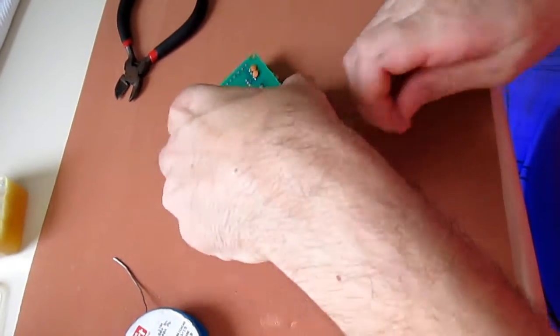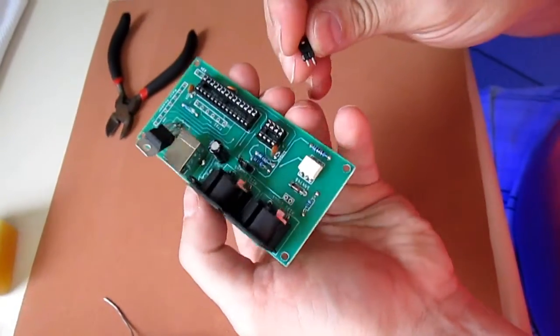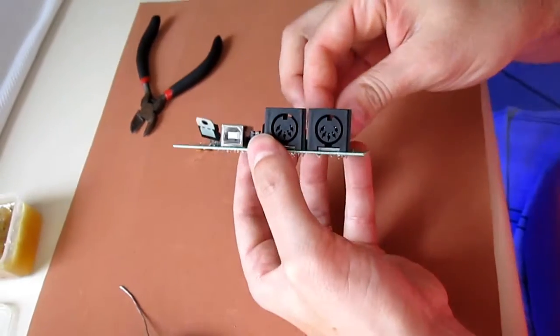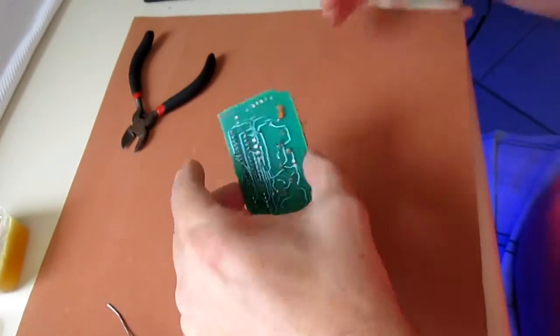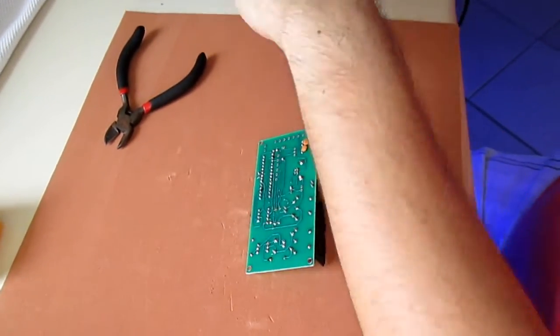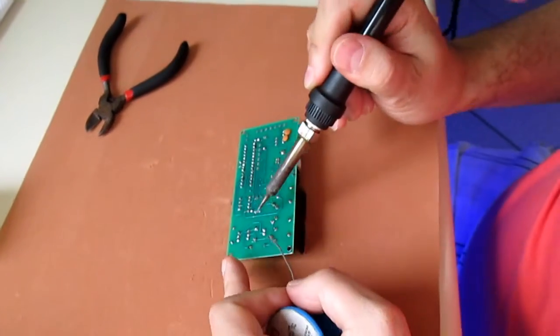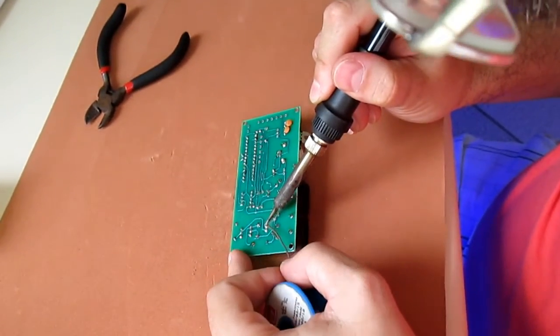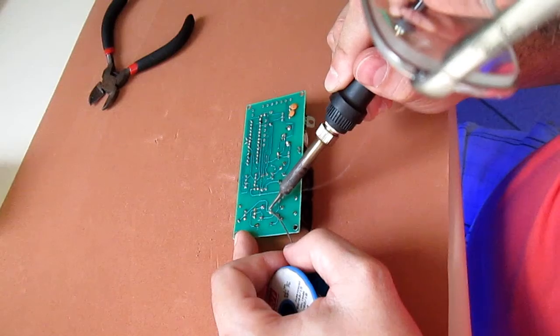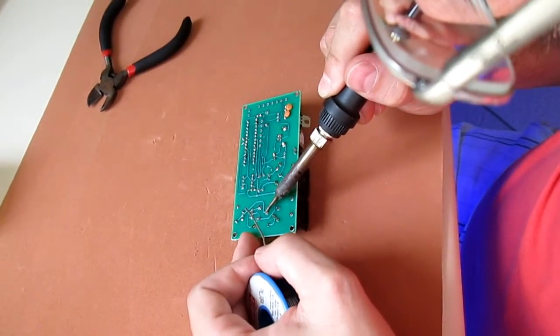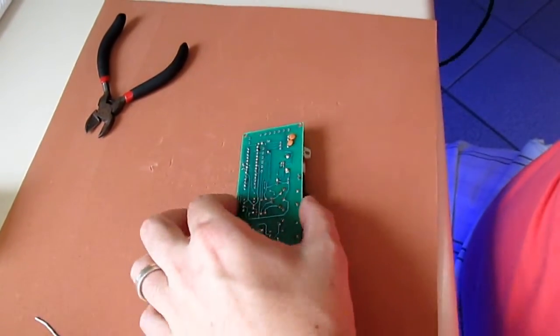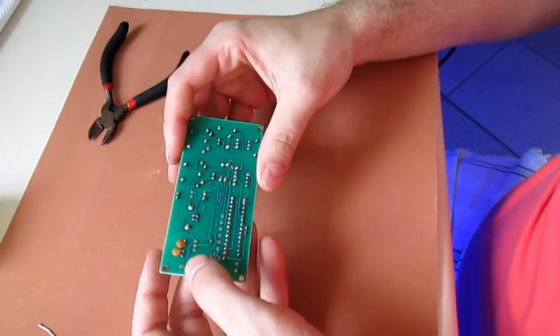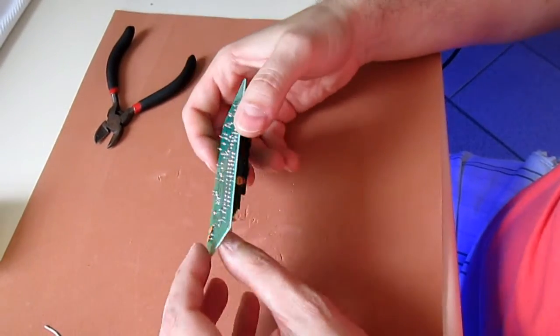That's one way to do it. Impressive how sometimes it works. Anyway, so this part is pretty much done. So I had my two capacitors here on the bottom. There is no problem because I am going to use a spacer to raise the board like the three other boards, so it is going to be raised like this.